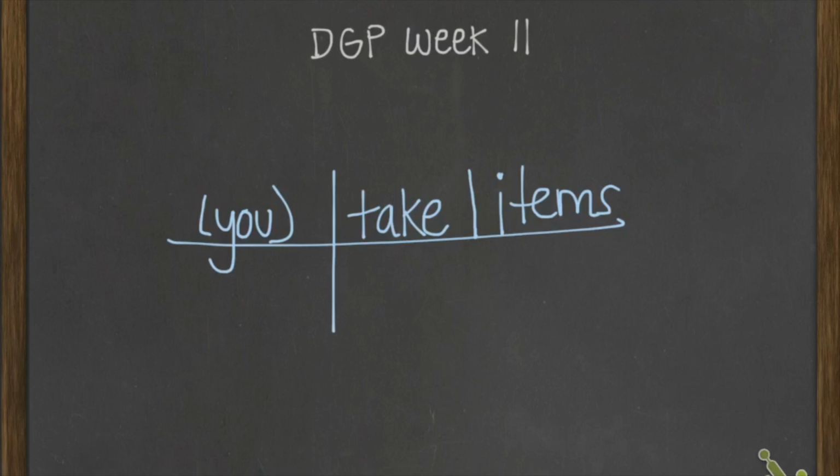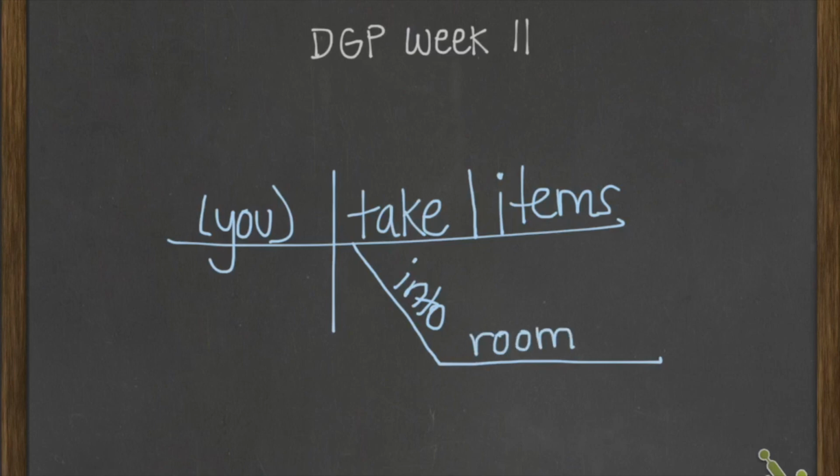The next thing we need is our prepositional phrase. We said it was an adverb prep phrase describing the verb, so it will go under the verb. Slanted line, straight line. On the slant, we always put our preposition, into. It's labeled on Monday. On the straight line, we'll put our object of the preposition. On Tuesday, we said it was room, OP. The describing words go underneath it at a slant. Which waiting room? The ladies.